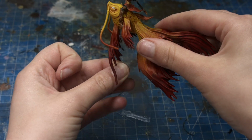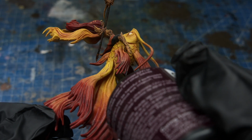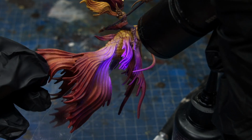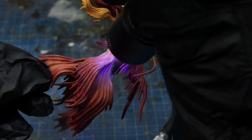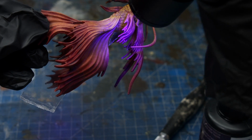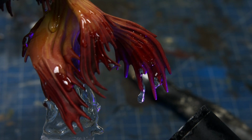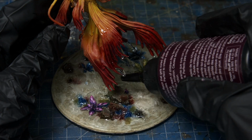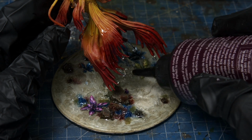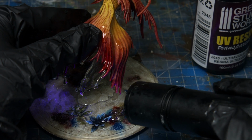Once I was happy with the placement, it was time to get out the UV resin. If you've watched the previous video, you'll know how much trouble Jazza had trying to get the droplets off of his model. My goodness, he was not lying. This was an absolute feat to try and do. I managed to get a little bit of it on camera, but a lot of it just missed and went onto the base. I also made sure to build up some of that UV resin at the bottom of the base too, to make it look like bubbling water and that the fish was really shooting out of its base. I also applied just a gloss varnish around the bottom of the fish and the selkie just to give it that really wet look.